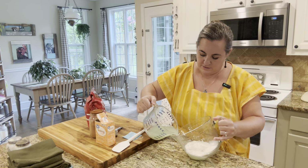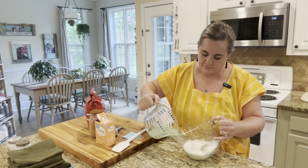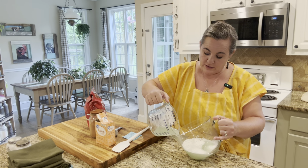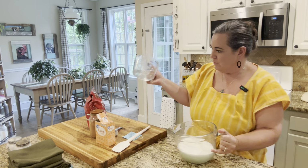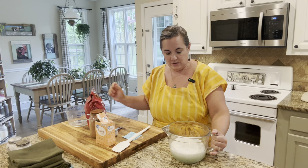All right, we're almost done. So I love this because you probably have the ingredients on hand. It's safe for your pets and your kids, which we have dogs, so that's important to us.